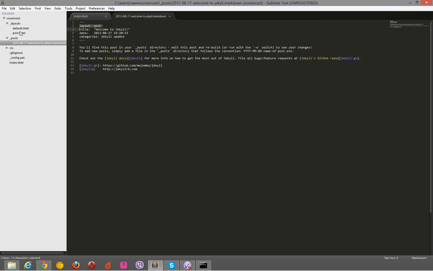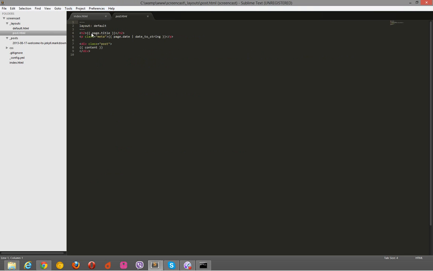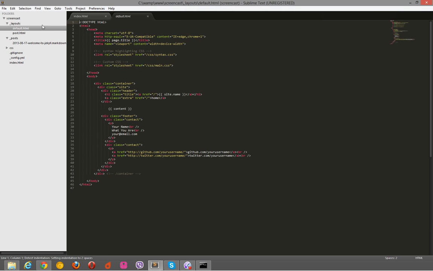So then that would use this file, and it learns that it needs to do that, but then it finds out from this one, I've got to use the default layout as well. Default layout, here it is, it knows what to wrap it all in. You also spot things like this as well in there, these curly braces, handlebars, whatever you want to call them.